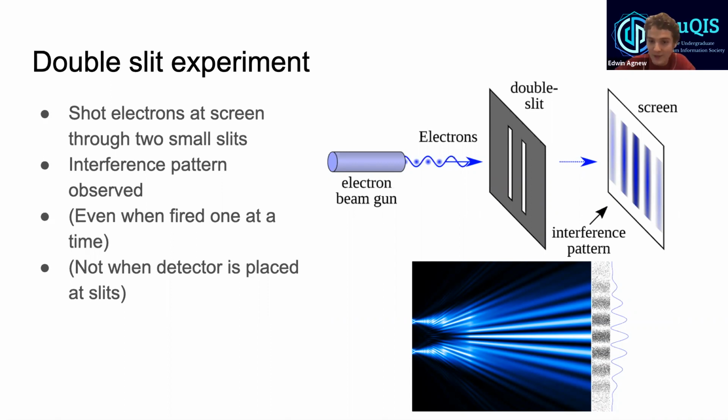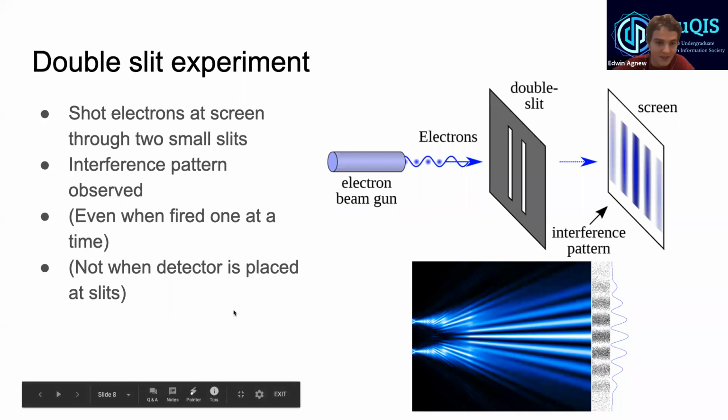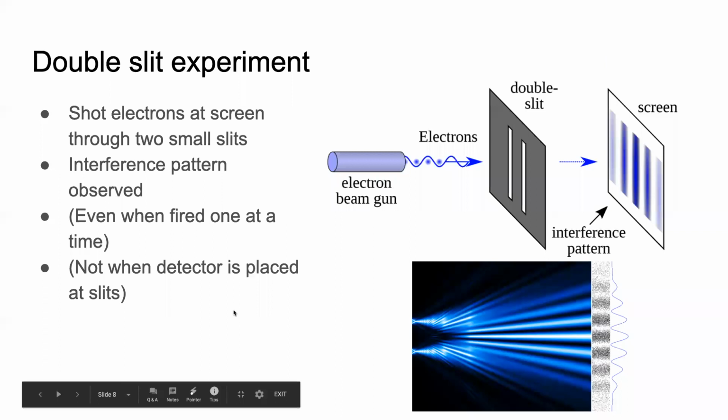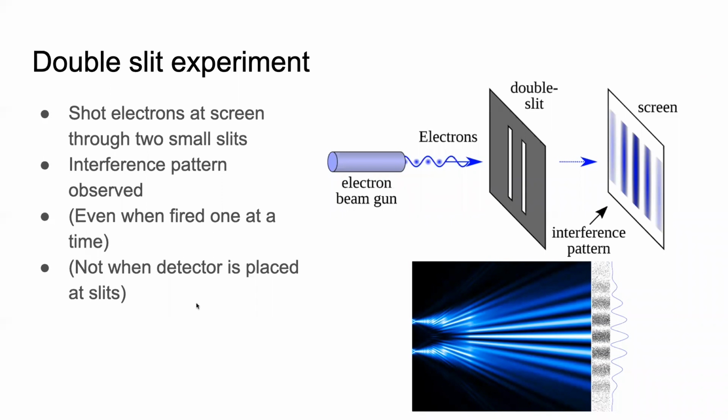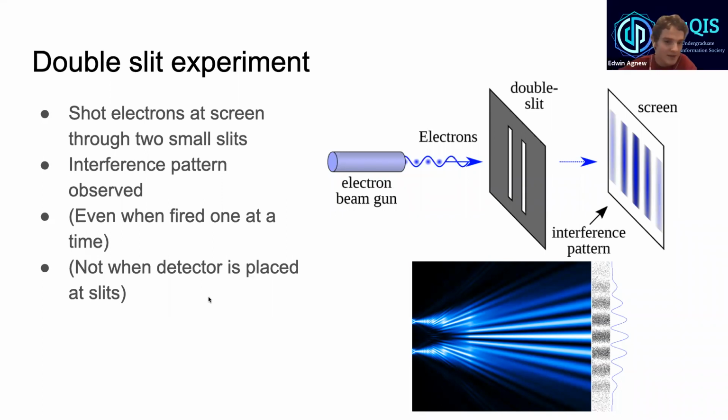And they found that you still get this pattern on the screen. And so the only explanation for that is that a single electron is going through both slits at the same time, bouncing off itself, and then hitting the screen at the end where it's detected. And that's very important to keep in mind. This idea of being able to go through, or to be in literally two places at once. This is where we begin to see some of the advantages.